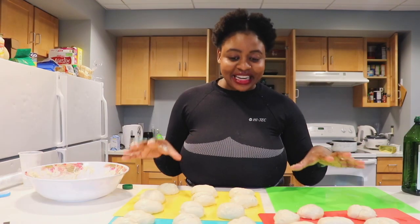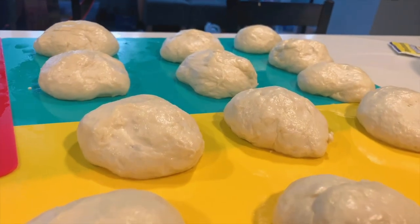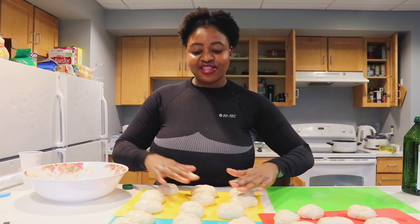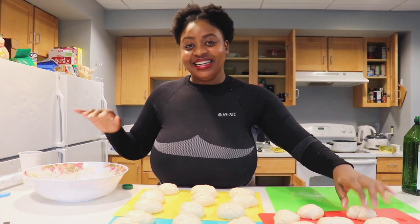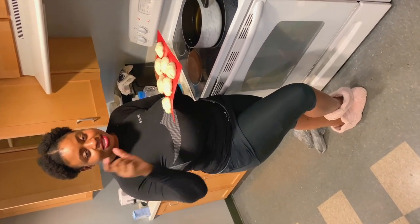So I have it ready now for frying, and yo, can I please tell you guys, my heart is hurting for all the oil that I have used. But I have it ready for frying, and it's actually a significant amount. I had some that were too big and I had to make them smaller, but now we're good. So this is it. If it doesn't work out, yeah. This is for YouTube, it has to be like this.